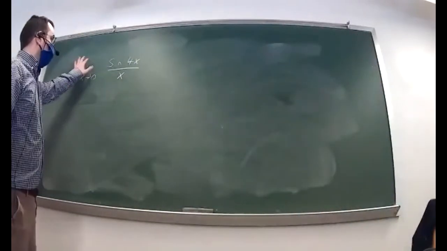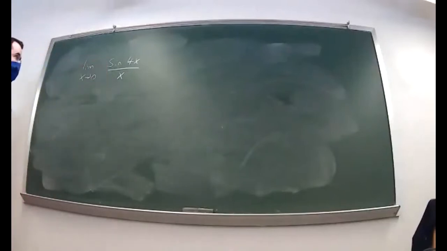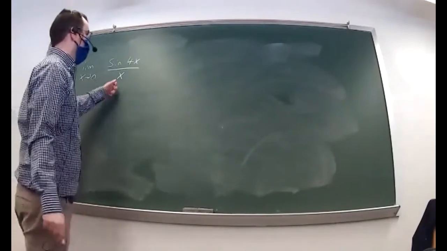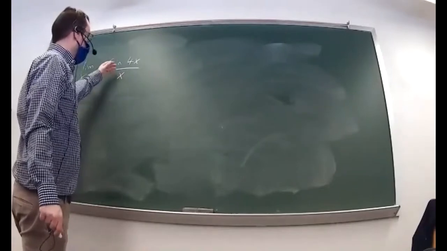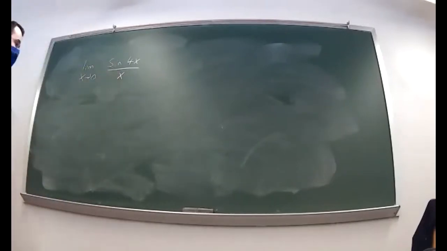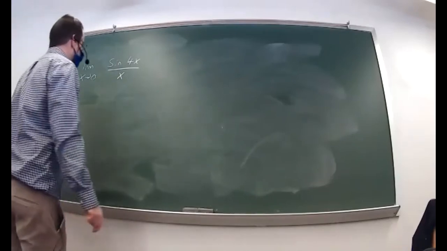One way you might do it is you might just graph y equals sine 4x over x and investigate what the graph looks like as x goes to 0. You might also do a numerical exploration, just plug in some numbers, x equals 0.1, x equals 0.01, and see if the limit is tending towards anything. There's also an algebraic way we can do this and really cleanly get an answer using the fact that sine x over x limits to 1.